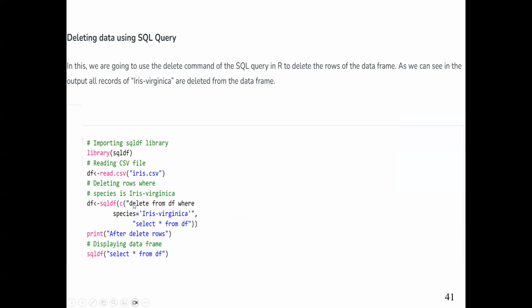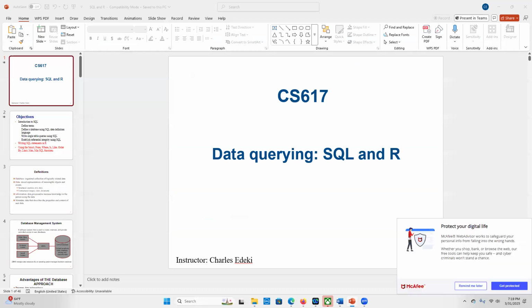And first, we just write a string here that we're going to delete from DF where the species, so in the species column, if we see Iris virginica, we're going to delete it. Then after that, we select all from the container. So this result should exclude the species Iris virginica.